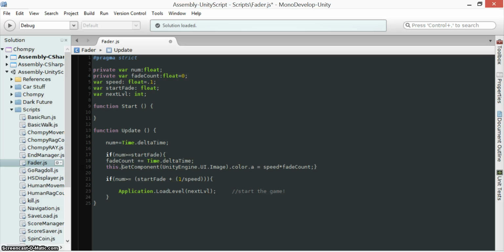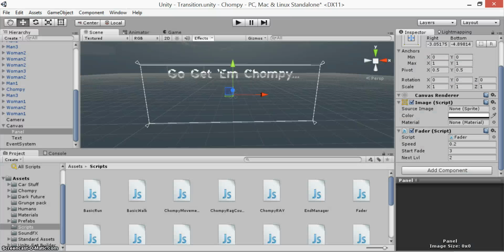This GetComponent, UnityEngine.UI.Image, .color.a for alpha. Basically, all this does is get the alpha for that panel object. You have to attach the script to it for it to work.